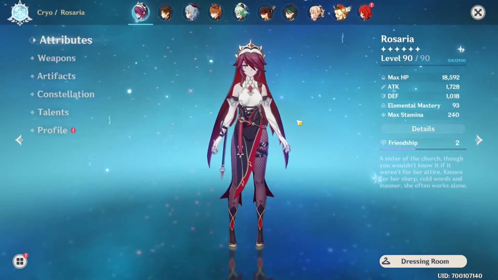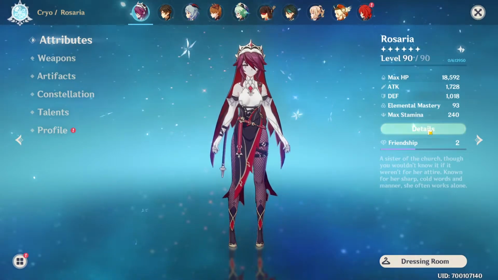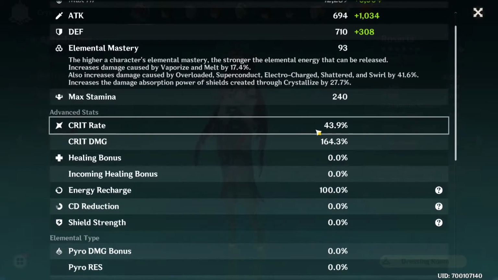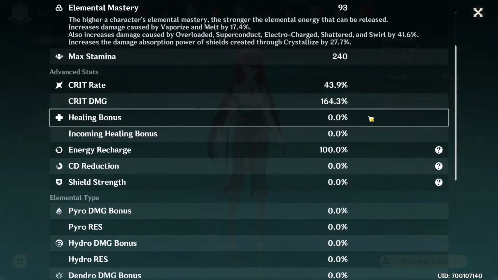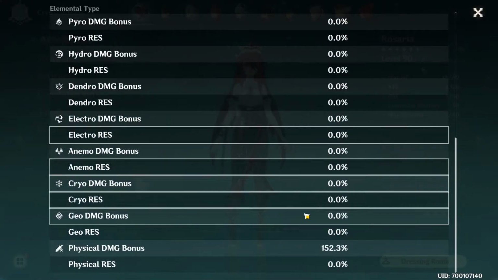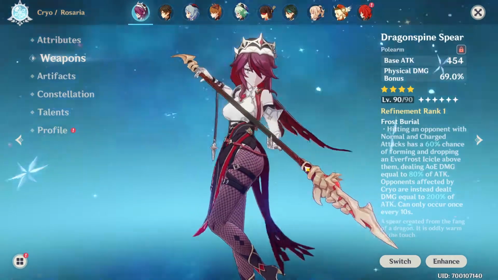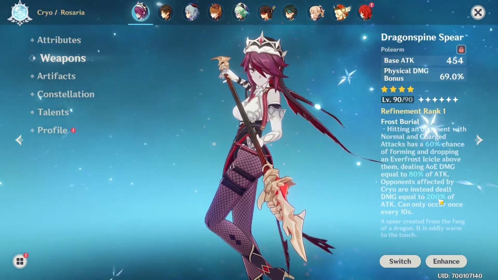Yeah, I think we can hop right into the showcase. So I will show off the stats here. I have 33% crit rate, so keep in mind with the passive talent we can add 12% to that. So we will have above 50% crit rate, 164% crit damage, no energy recharge on this, I think that it doesn't matter, and 152% physical damage, which is pretty high because the Dragonspine Spear has a 69% physical damage. Also, we should go over the passive of this weapon.